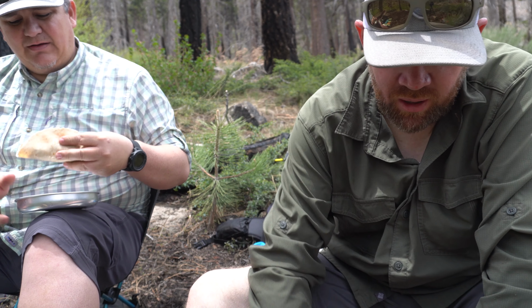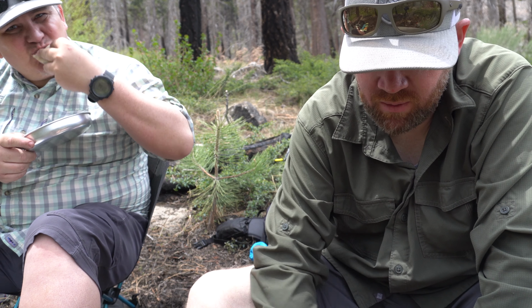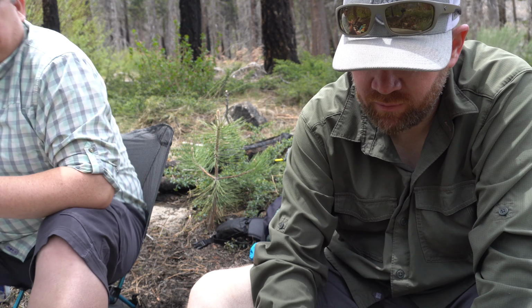Gave Matt a little taco there. I still got quite a bit in here. Enough for two more tacos and more. Mm. Pretty good. Jalapenos, the onions, a little bit of the coconut flavoring from the coconut oil. And you got some Parmesan cheese you threw on, right?